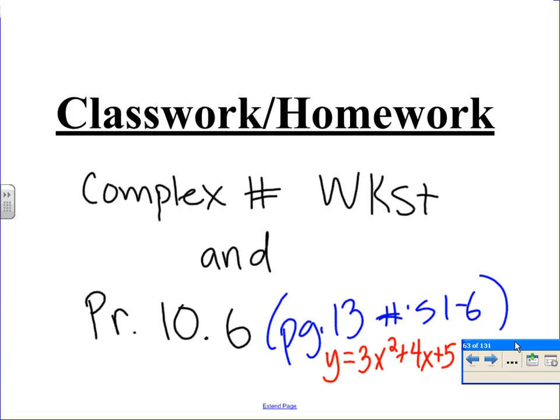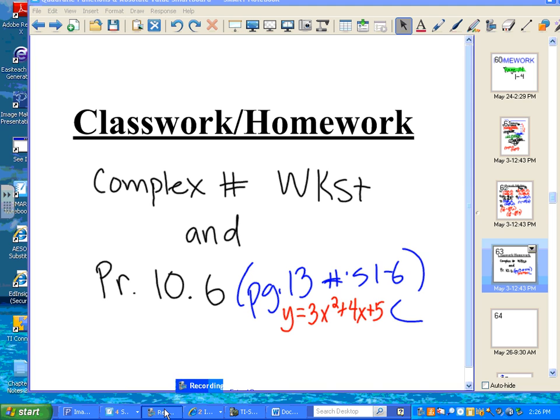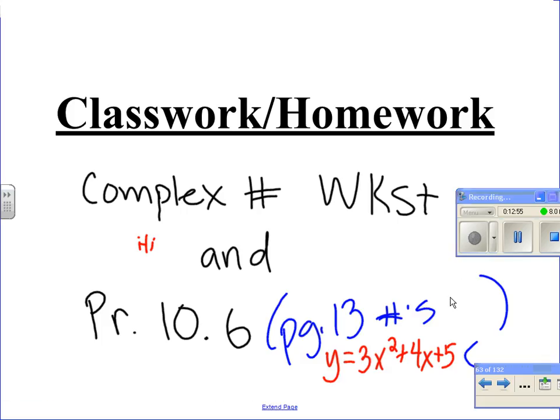Okay, we're going to change this a little bit. I just want you guys to do the complex and imaginary numbers worksheet that I just graded, and then problems 1, 2, and the problem I added. I may collect and grade this tomorrow, because I think some of you need that, because some of you are just doing your homework in homeroom and it's not right. So finish the mistakes if there are any. And then these 2 and the one I added.